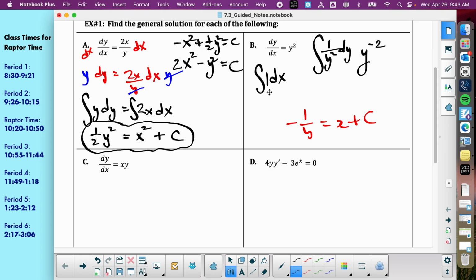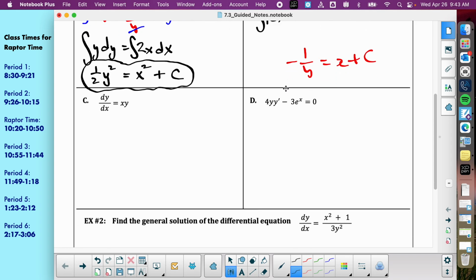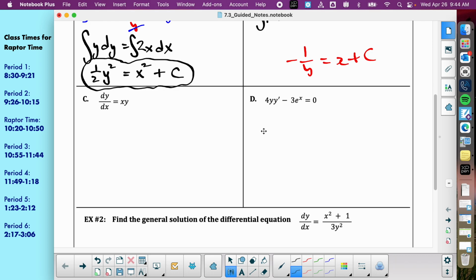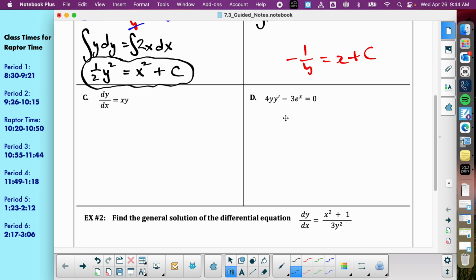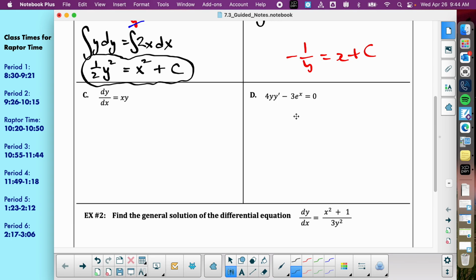Okay. Yep. I'm going to skip C because it's kind of the same as the other ones. Except for, actually, no. You know what? We better do C because I know the answer needs to be talked about. The integration's not hard. The answer is. You get dy over y equals x dx. Integrate. You will get natural log absolute value of y equals 1/2 x squared plus c.